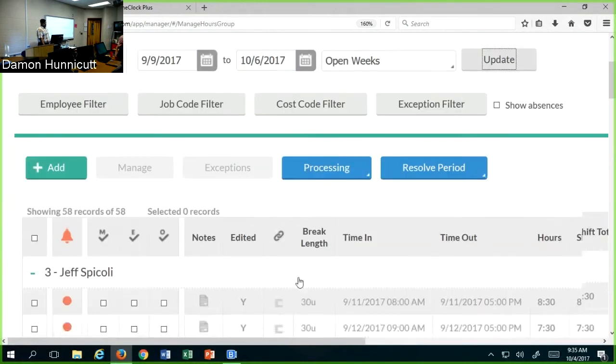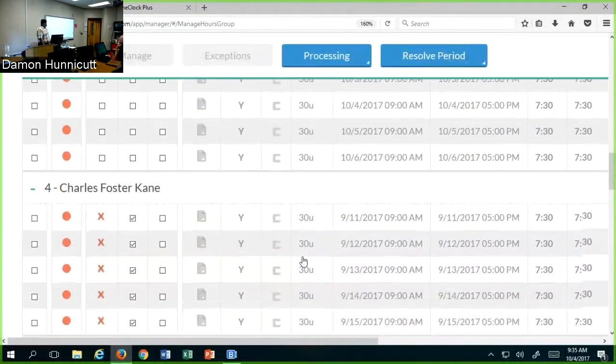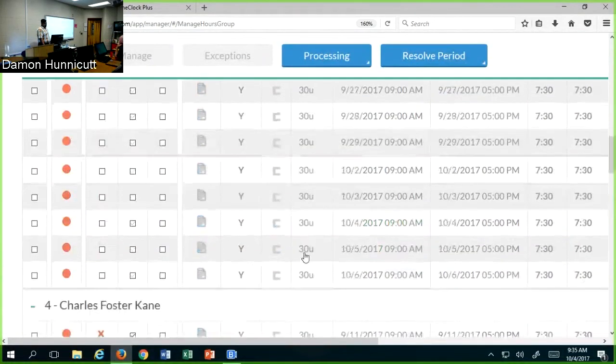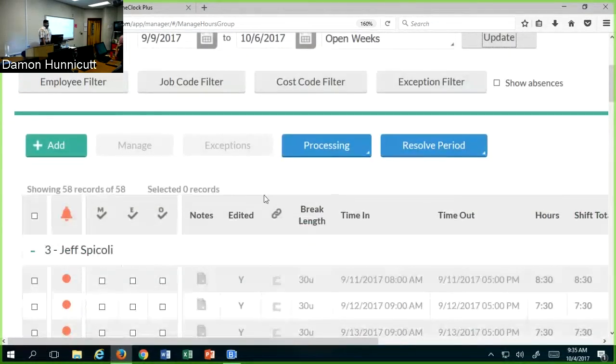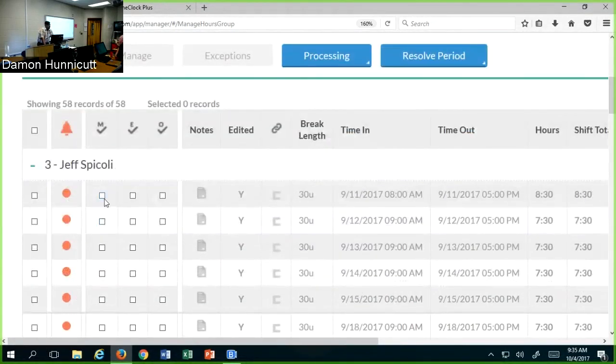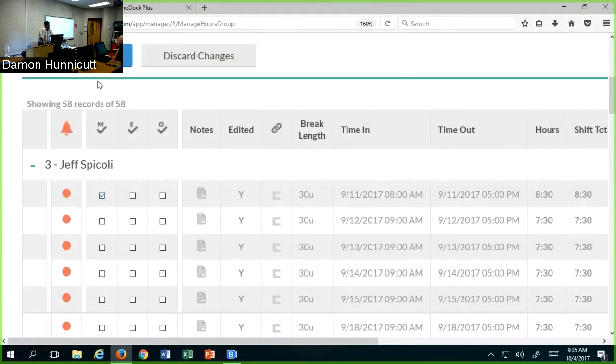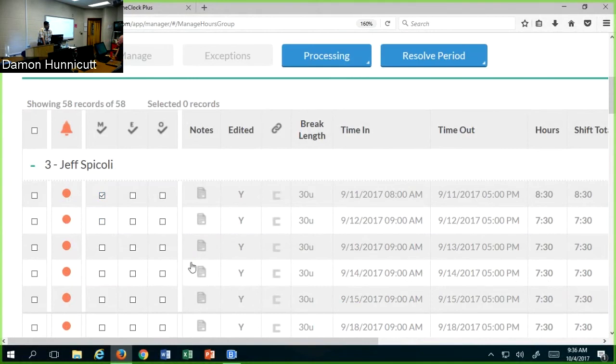Both buttons will upload all my employees and their punches. So I can go down the list here. Now, approving is pretty similar to what I told the employees, but this time you're going to use the N. So check the N. You have the apply or discard buttons. And then rinse and repeat.